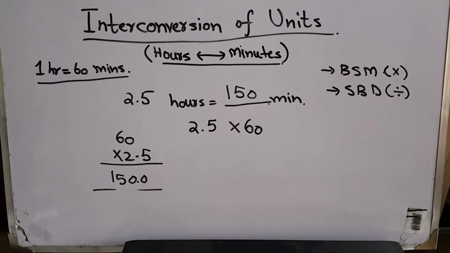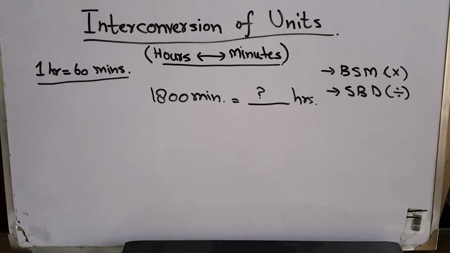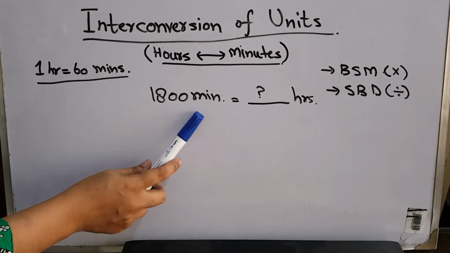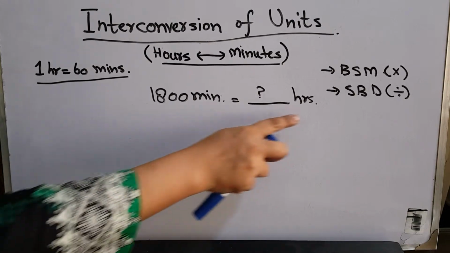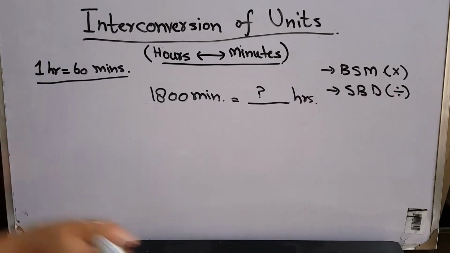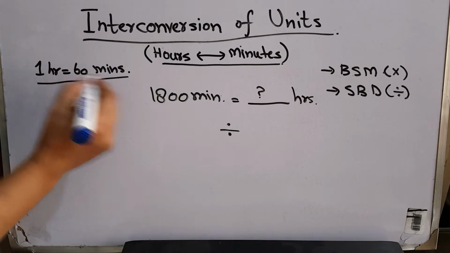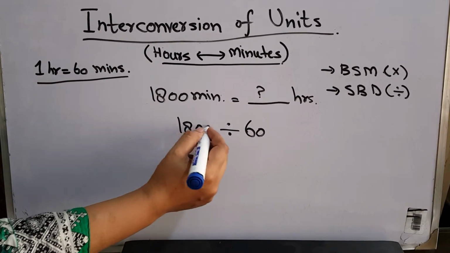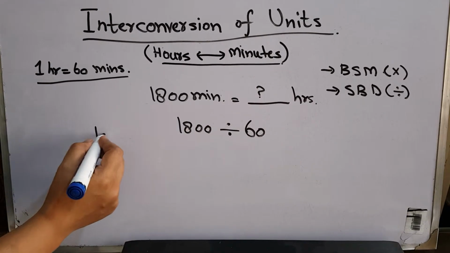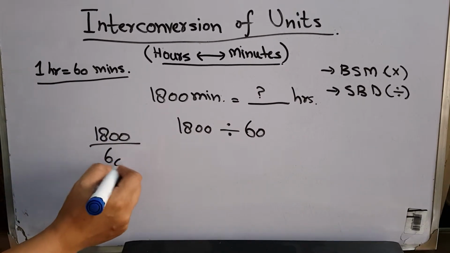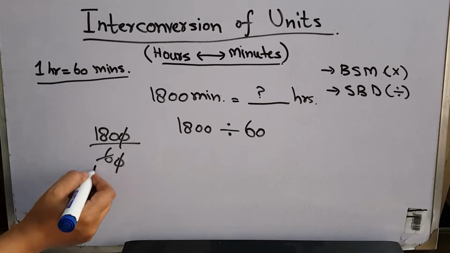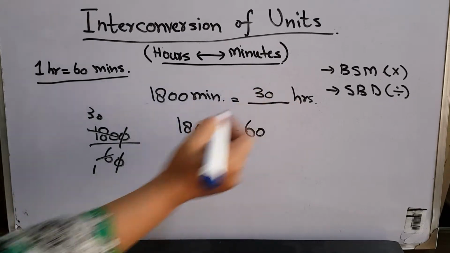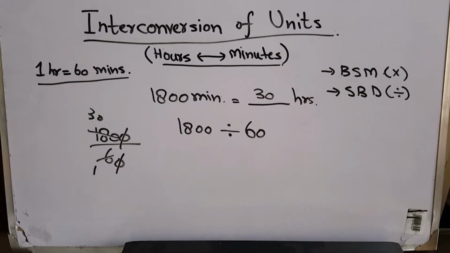Let's take it the other way, conversion from minutes to hours this time. Now we are learning how to convert minutes into hours. Minutes is a smaller unit as compared to hours, so we're going from smaller to bigger units, so you'll be dividing actually. So we'll be dividing with the relation which is 60. Let's write it over here. The given number which is 1800 will be written over here. Once again, the way you divide is totally up to you. I'm writing it like this. 0 and 0 is like this, 6 1s are 6 and 6 3s are 18. 0 comes along, so your answer becomes 30 hours are in 1800 minutes.